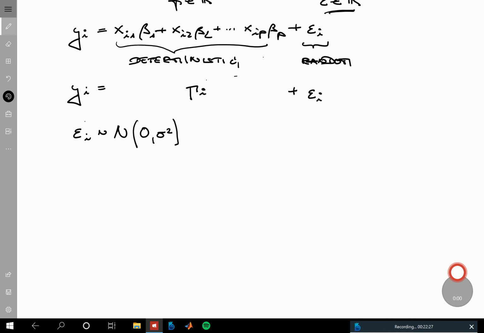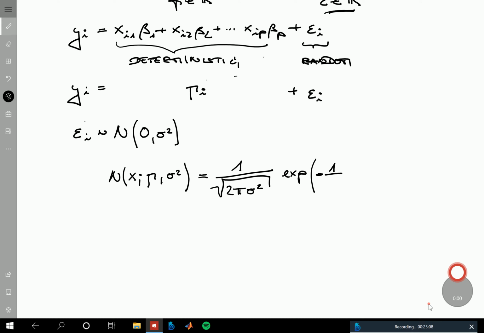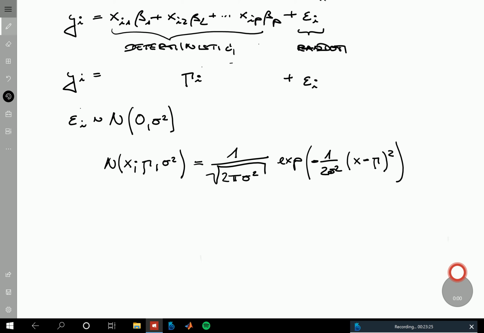Good. So who remembers the probability density function of a Gaussian random variable, from the mathematical preliminaries? It's 1 divided by the square root of 2 pi sigma squared, and then the exponential function of minus 1 divided by 2 sigma squared, times x minus the mean, the whole thing squared. Yes, exactly. Very good. So that's the probability density function of a Gaussian random variable.